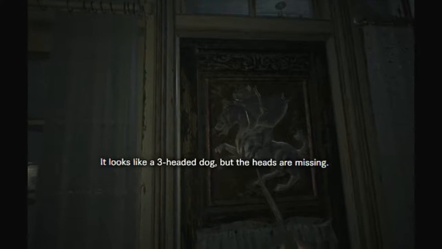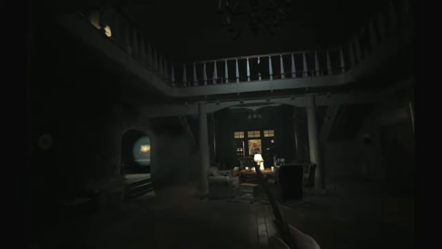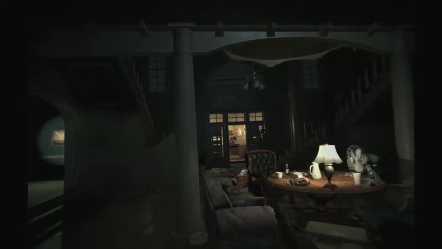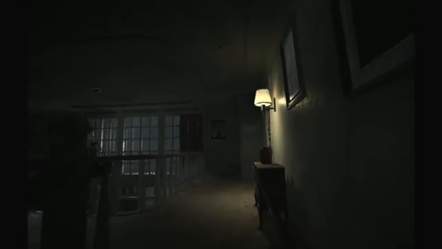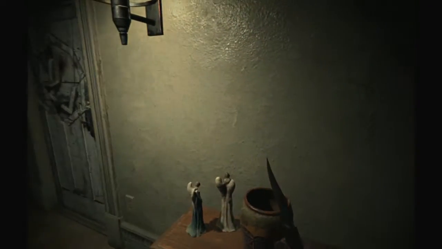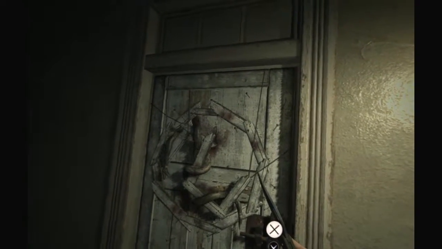Find a way out of the house, yeah. Well, you didn't mean to ask me to do that. I was trying to. Huh. Okay, looks like a three-headed dog, but the heads are all missing. Yeah, of course they are. Alright, I need something to weigh down that so I get the shotgun. I need three heads. Yeah, take that, jerks. What is this? God, that requires a key too? Damn.